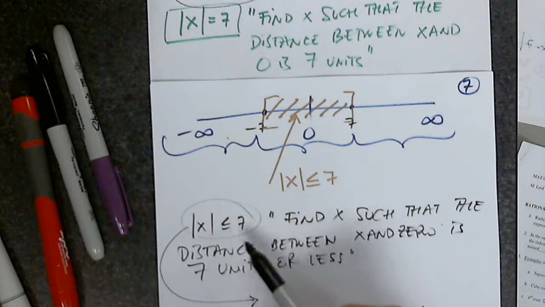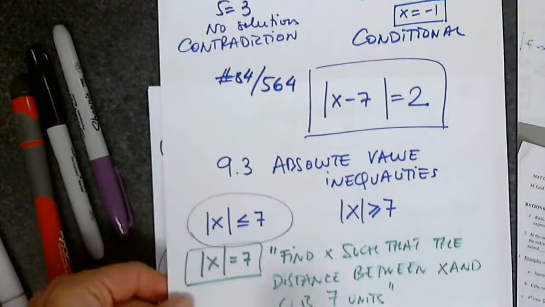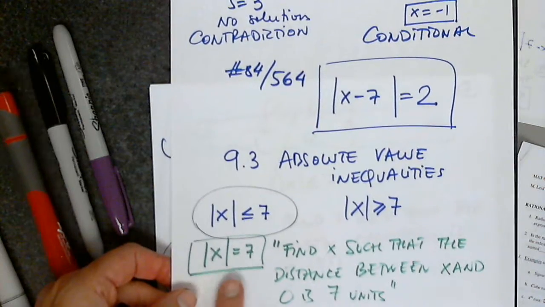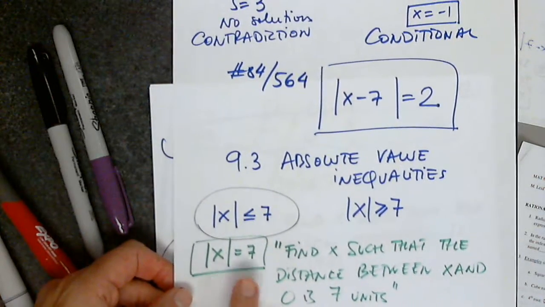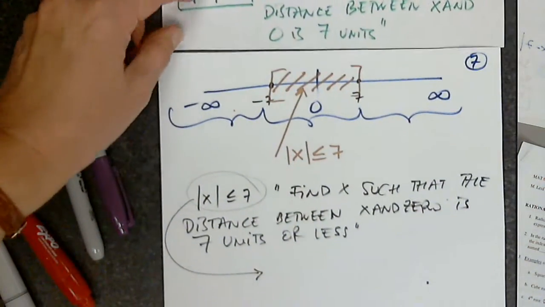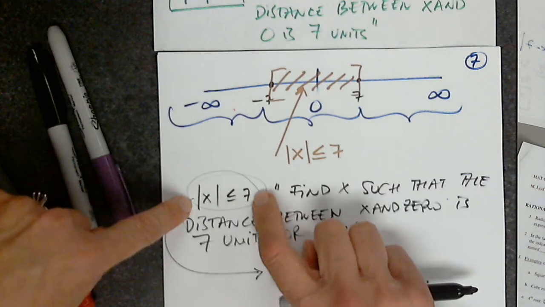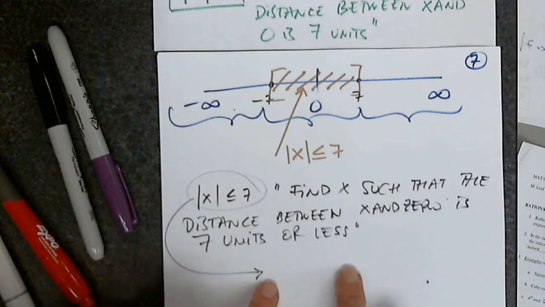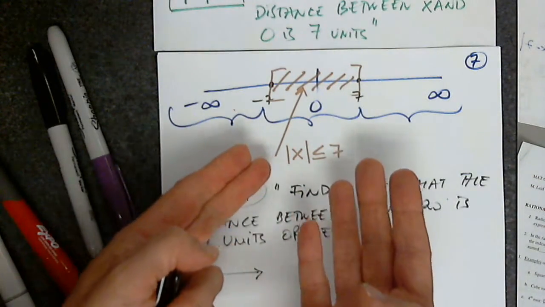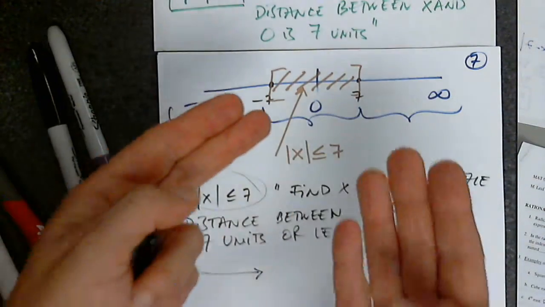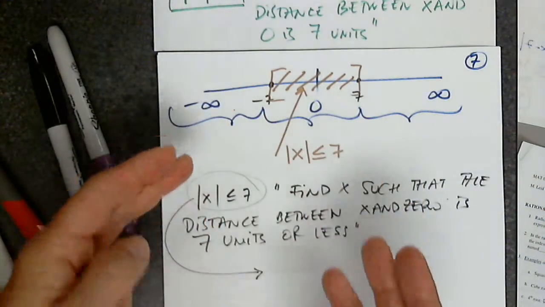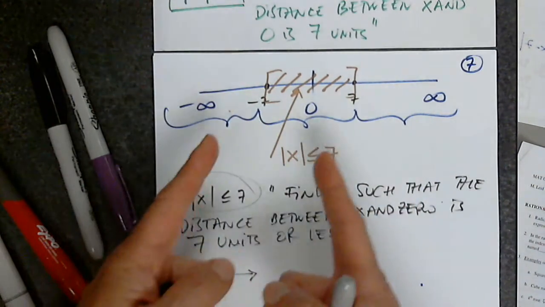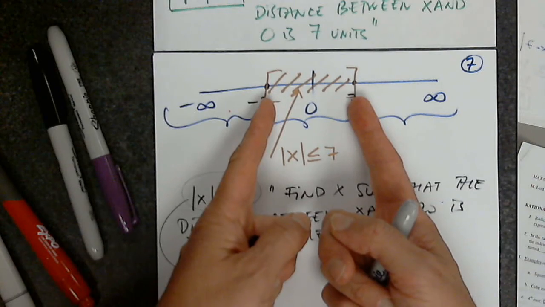Or how do I convert this? See, when we solve this equation, we convert it into two other equations, x equals 7, x equals negative 7. Same thing here. When I try to solve this inequality, I can't directly. I have to change it into exactly what you just told me. How will I change that? We've seen this before, even on this test. How will I change this to reflect this interval?